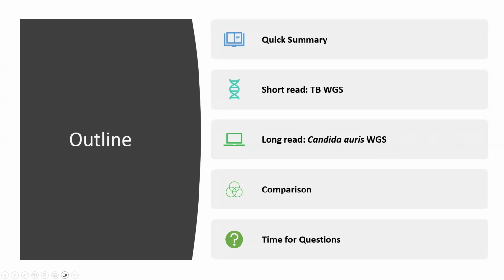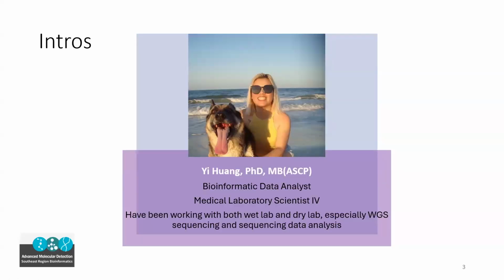Since I don't have a camera, let me briefly introduce myself. I have a PhD in plant pathology from the University of Florida. I started working at the Florida Department of Health as a medical laboratory scientist, focusing on sequencing laboratory work. Now I work as a bioinformatic data analyst supporting whole genome sequencing data analysis. This gives me experience working in both wet lab and dry lab environments. Today, I will discuss TB and Candida auris WGS based on my own hands-on experience.